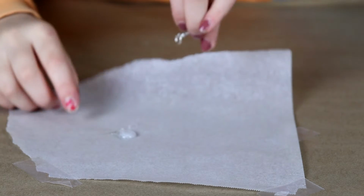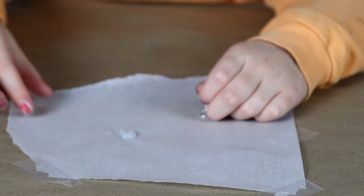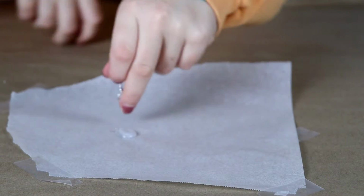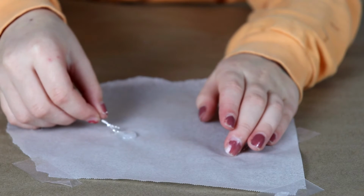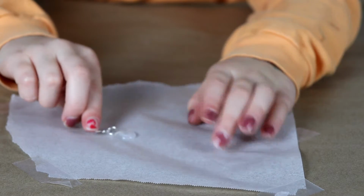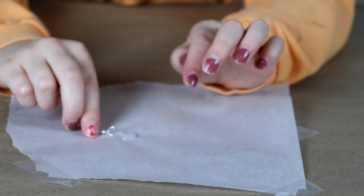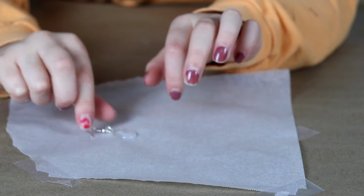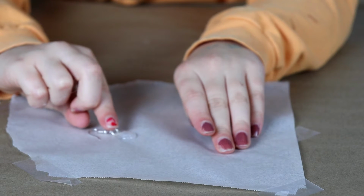You just wanna pour it on. And as you can see, there are some sides that have a little string on them. You can always take that off once it's dry. I'm actually gonna put this on the side, whatever that I want, and I am just gonna drop the jump ring in that hot glue. Now I'm gonna wait for that to dry, and I will be back once it does dry. Remember, you really wanna make sure that this stays where it is.